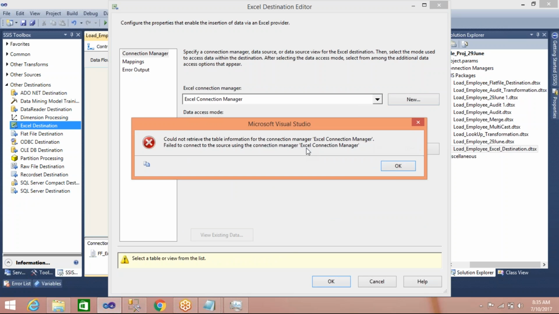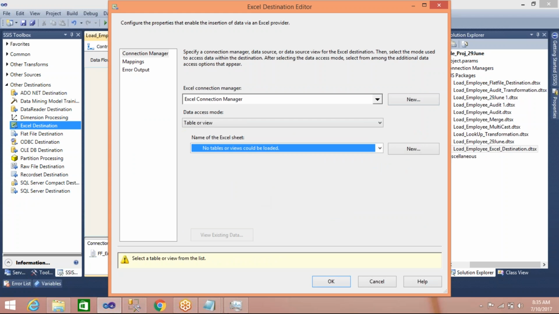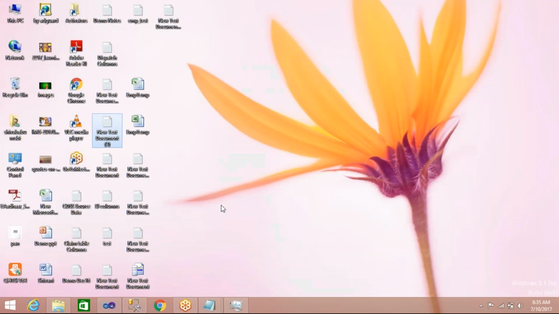See, in Excel we may have different sheets, right? So let me go back to the destination.